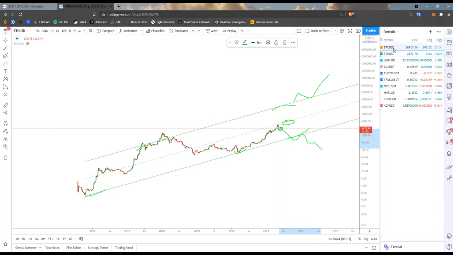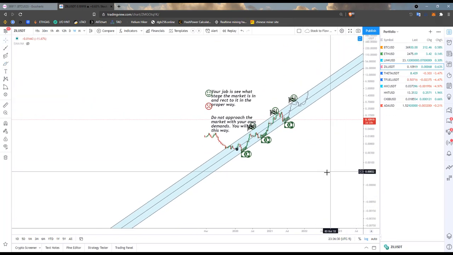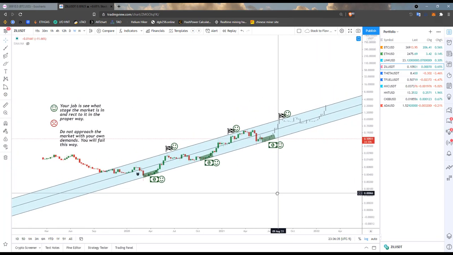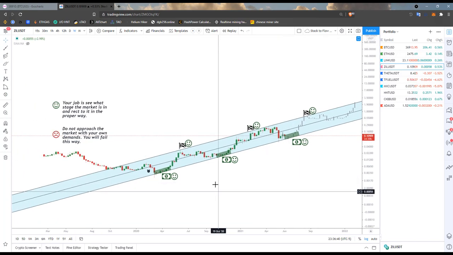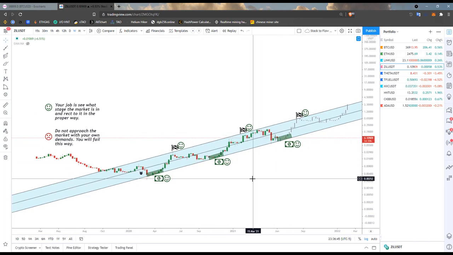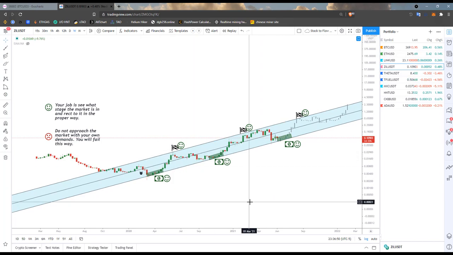So let's go back to Zilliqa. This is one I've had my eyes on a lot recently. I made a video about this. Sorry, it looks a little weird sometimes when you go back and forth, but I'll fix this for you. Let's just look at it this way. So basically what I have here is, first of all, there's a parallel channel going up, and you can clearly see when you should be buying and when you should be selling, okay? Now, you don't want to stray from this. This is basically like training wheels for trading. If you do this, you will be okay.